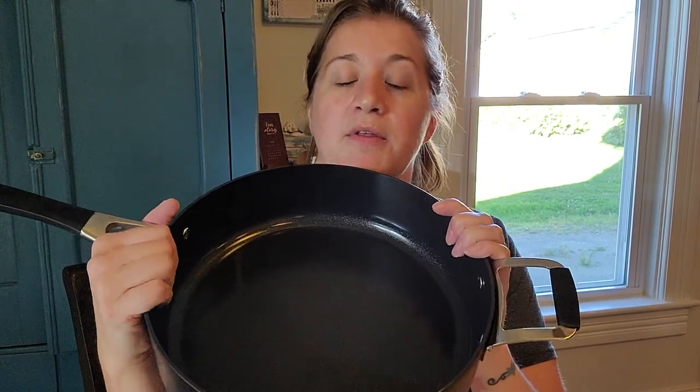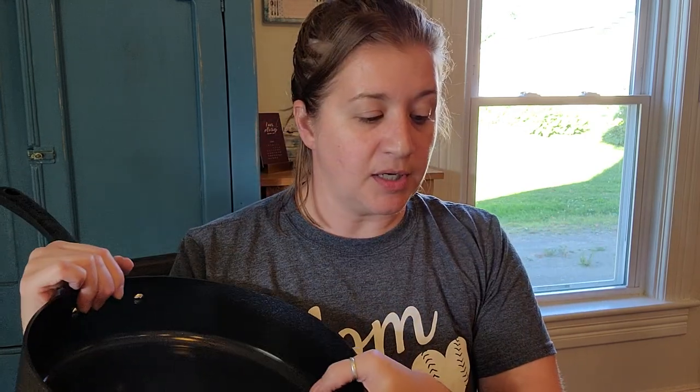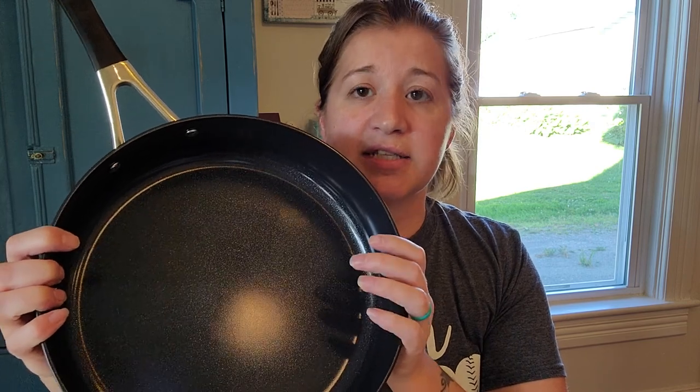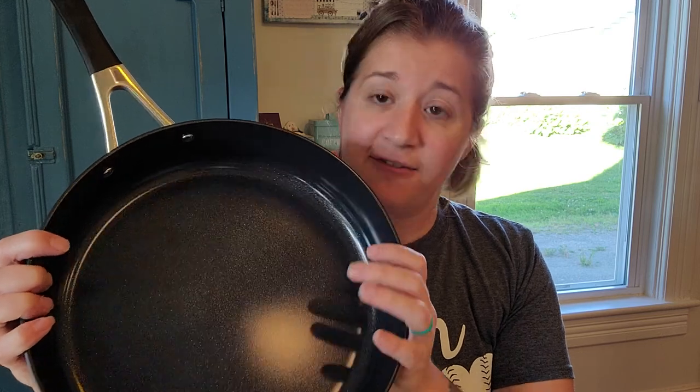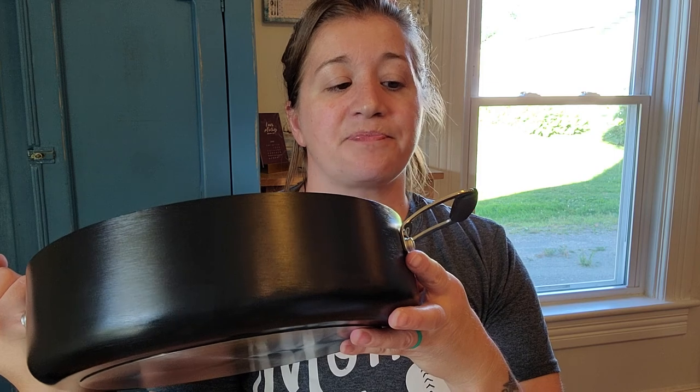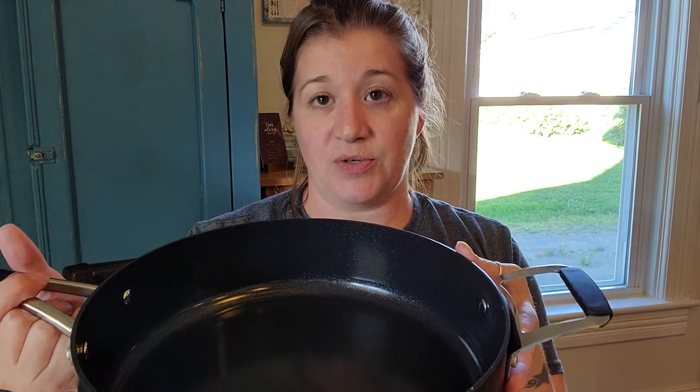It has a ceramic coating on the inside for the nonstick surface, and with the ceramic coating they use the Whitford fusion technique specifically. There are actually two layers of the ceramic coating and it doesn't have any toxic chemicals. This is really important if you see cookware that has nonstick associated with it. In a lot of cases it has PFOA or PTFE like in Teflon, and these chemicals can actually, when you're cooking in your pan, off-gas and leach into your food. So with the ceramic coating on the Epicure saute pan there are no toxic chemicals getting into your food as you cook.